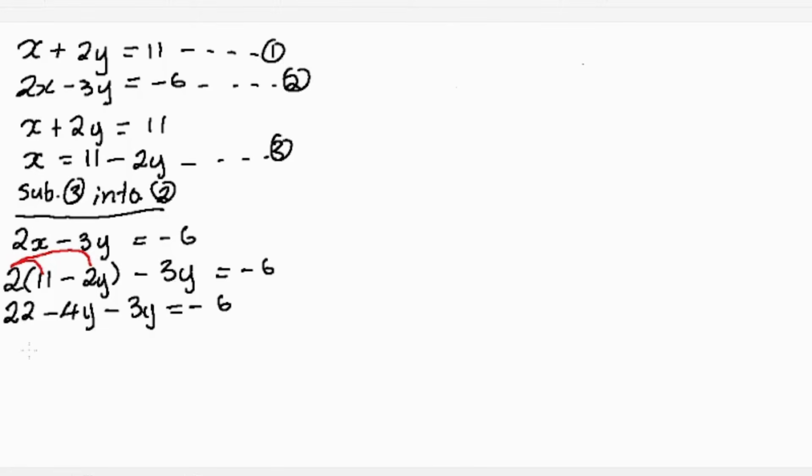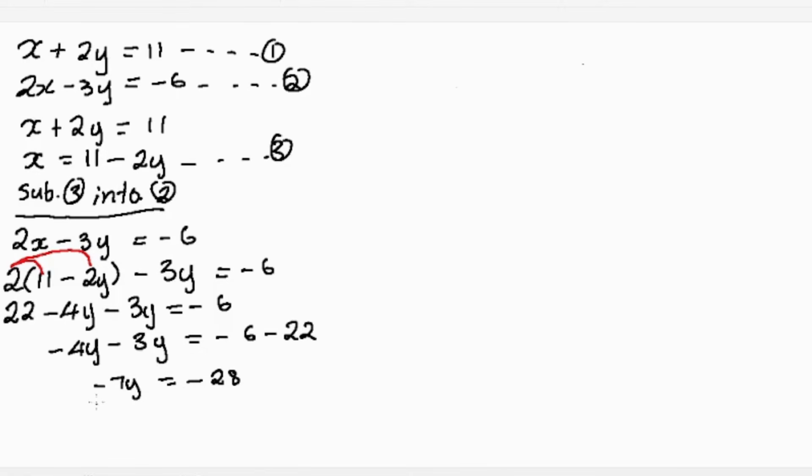So what I often do after this, guys, because we don't have a y squared, is group the numbers. So the like terms are going to be on one side, and then the others will be on the other side. So I have negative 4y, negative 3y on the left, and on the right hand side we have negative 6. When we transpose this, 22 is going to be negative, so it's negative 22, and then we add them since they are like terms. Negative 4 plus negative 3 is going to be negative 7y, and then we have negative 28.